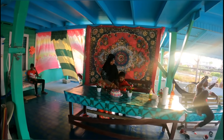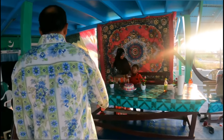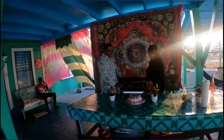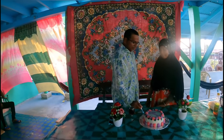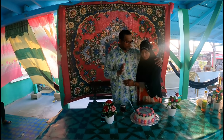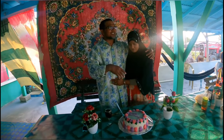All right, I'm going to go give Zali a piece of cake now. That's my niece. What's up, niece? What's up, trouble? I'm not going to mess with you, so seriously. Happy birthday to you. And may Allah bless you with whatever life He gives you to live. Live with good health and strength. And love Bando always until you die.